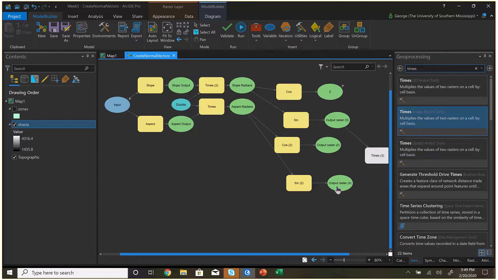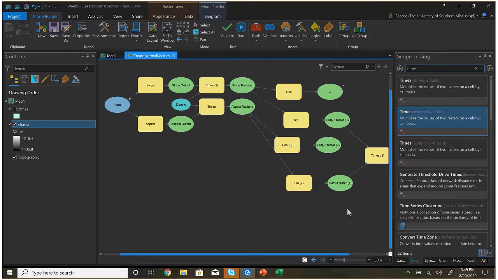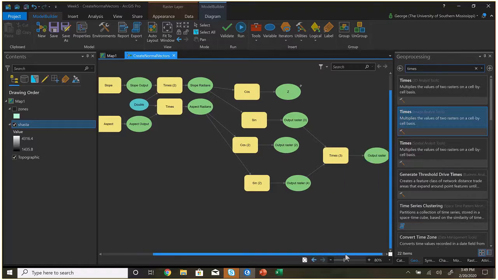It doesn't matter what order they're in because it's multiplication. Multiplication doesn't matter the order. And so this one I'm going to rename X and make it a parameter.